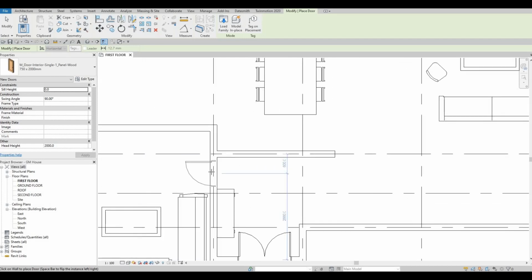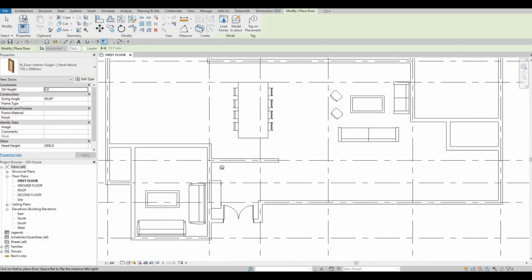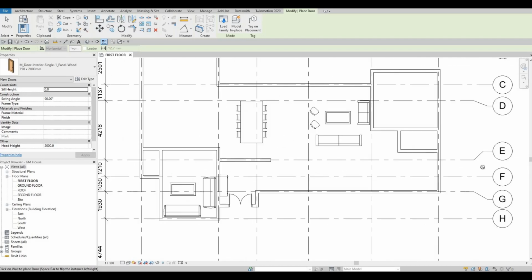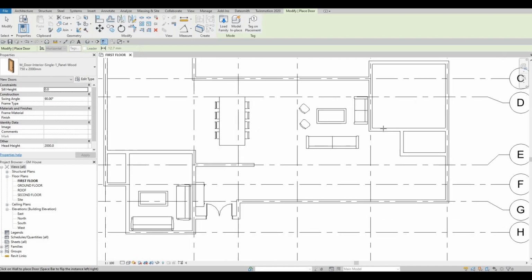And then here, instead of a door, we're gonna put an open door, or we're gonna open the wall basically. And then here we have an office room or a bedroom, depending on how you want it.